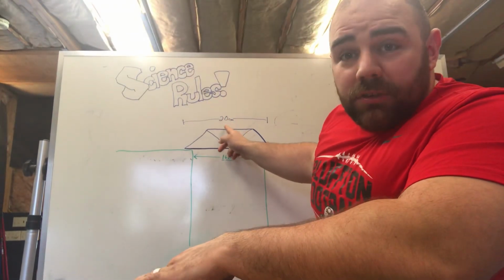Now the length of your bridge, the maximum length your bridge can be, is 20 centimeters. That means you're going to have 2 centimeters on each side of your bridge that's on the cliff. You're not allowed to secure your bridge to the table or whatever. It has to just be set on top of there, and the objects that could go across it fictionally would just drive across it. So you cannot attach your bridge to the foundation of whatever it's going to be doing. Now here's where I'm going to give you some freedom with how you want to do this.